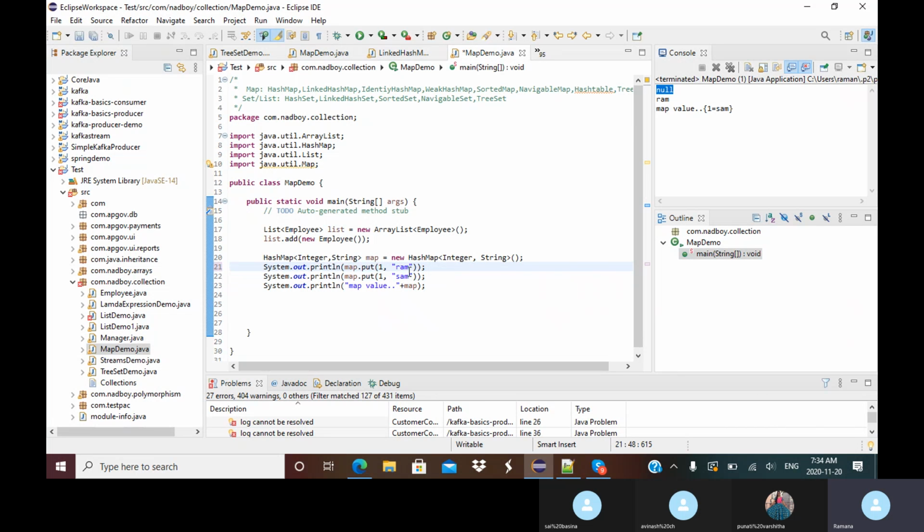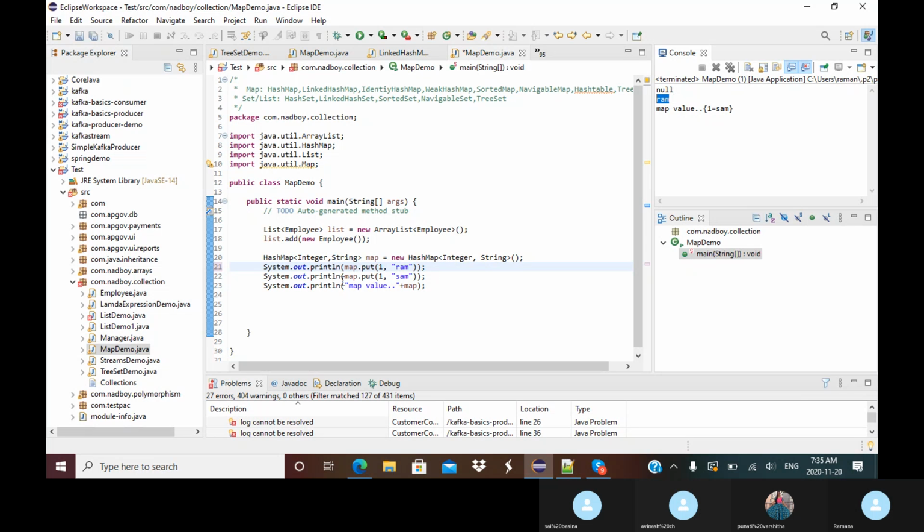So when you add a key value pair and you get a null value as a return value, that means it is successfully added and there is no duplicate key value pair. But if you get some value, that means the key value pair related to that value gets removed from the map and you will get that value as a return value.